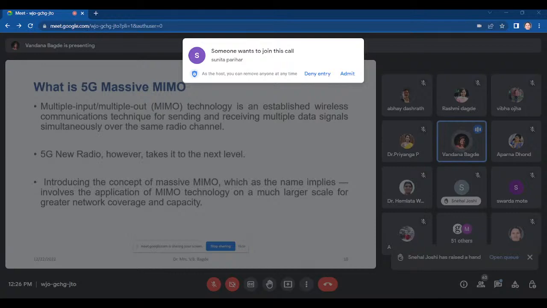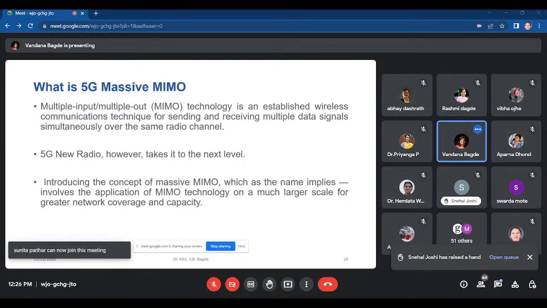What if the signal was not getting connected to abroad, and we could not connect to our family members who are staying abroad? The technology is beneficial for the society. If it is not giving anything to society, then such a technology will not be a helpful one. So by deploying a number of antennas, this 5G massive MIMO gives us noise free reception.